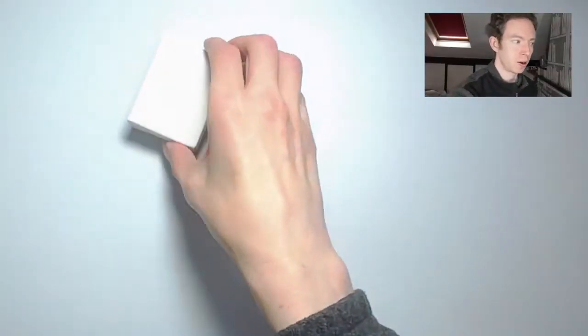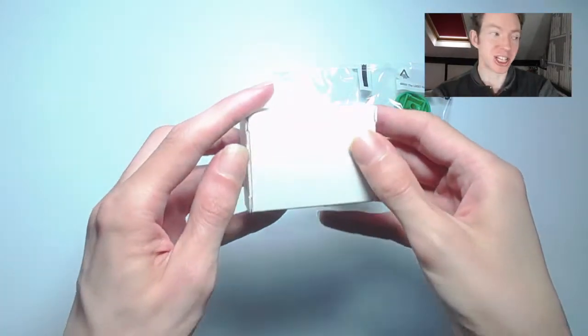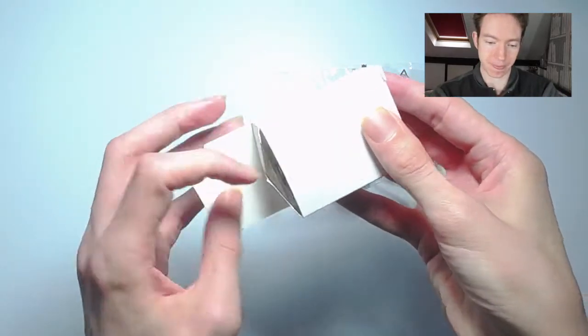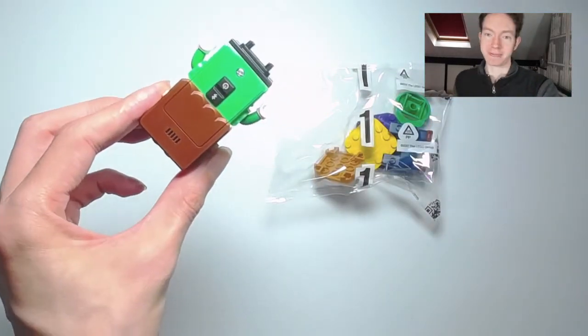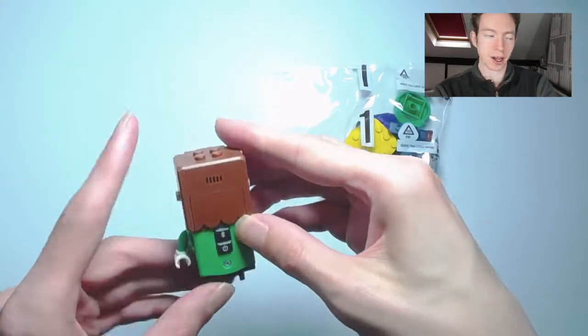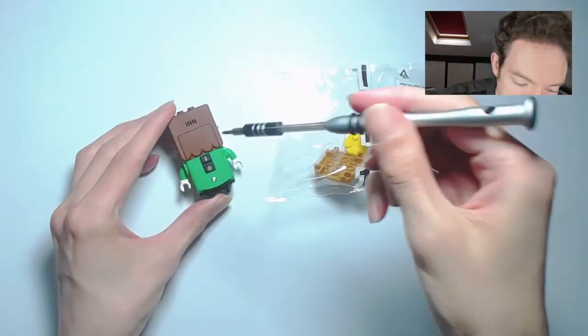So the first step is to build Luigi. So Luigi is made up of this box and bag number 1. I think without further ado we need to get Luigi out. Well, there's his backside. There's Luigi, and there's an on-off and Bluetooth button. Unfortunately, it kind of needs a screwdriver to get the battery in. Why? I found it. Me with tools, is that really a good idea?